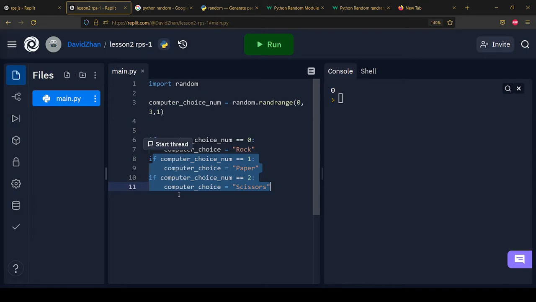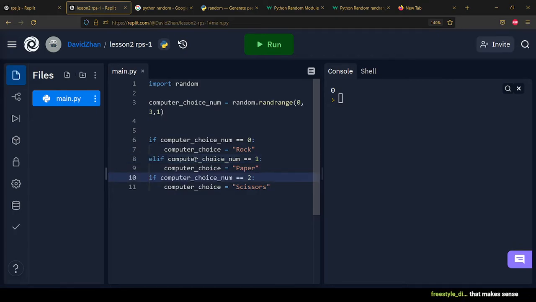And one thing you'll notice is if it's not 0 or 1, then it has to be scissors, right? It has to be 2, because the random only gives us 3 options. Now if you just do if statements, you have to do this. But if you add an else in here, well, you know now that when you're checking this, the computer choice cannot be 0, right? Because if it was 0, it already happened here, and it would skip over the rest of this. And that's just basically what else ifs do. Else ifs let you skip over stuff.